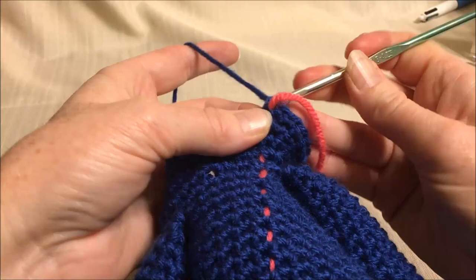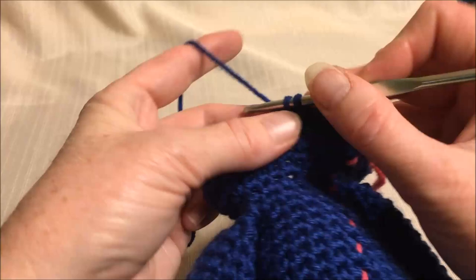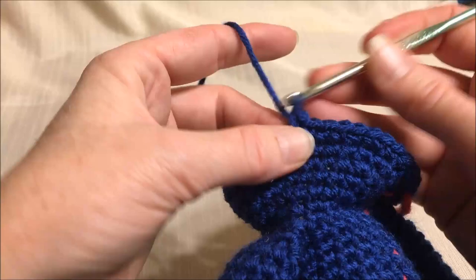1, 2, 3, 4, 5, and an increase. One, two, three, four, five, and increase.